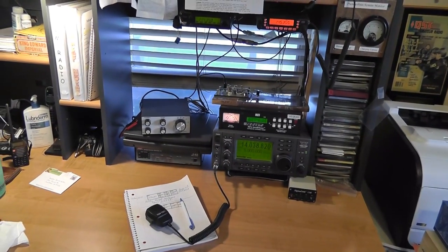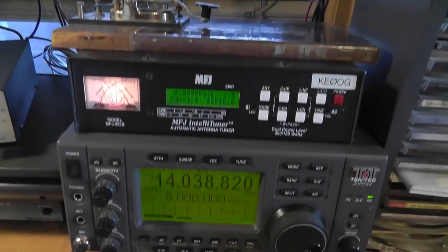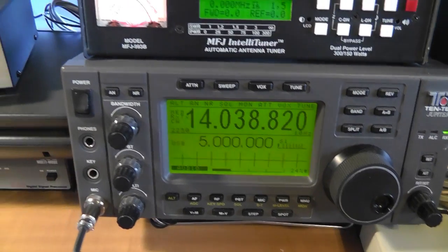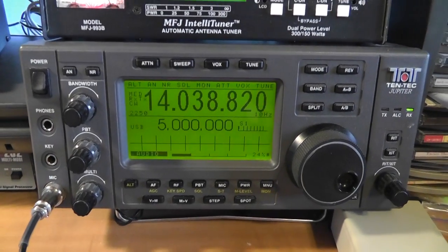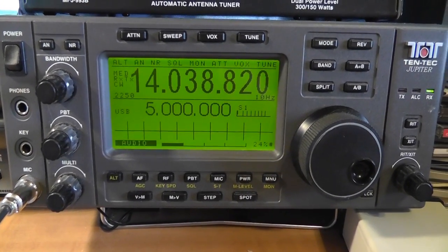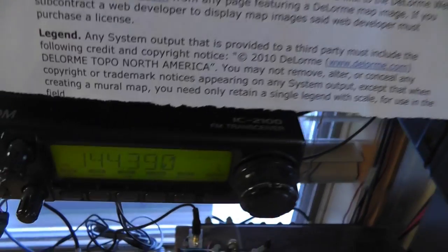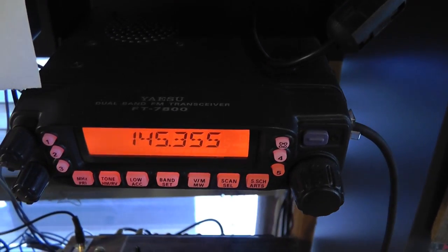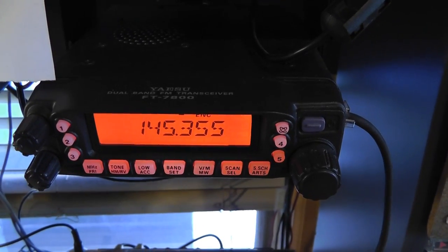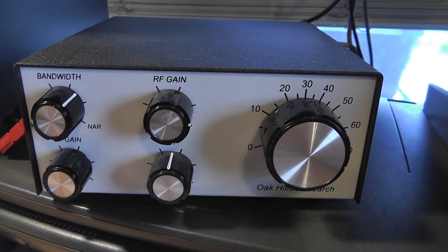First, let's look at mine, which I keep in a spare bedroom. Needless to say, your station will be set up differently from mine, but it's sometimes nice to have something to compare to. My station currently has four radios. The big one here, the Tentec Jupiter, is my HF rig. This ICOM IC2100 does its work on 2-meter digital. This Yaesu FT7800 is for voice on 2 meters and 70 centimeters. And this little Oak Hills OHR100A is a 20-meter CW-only QRP rig.